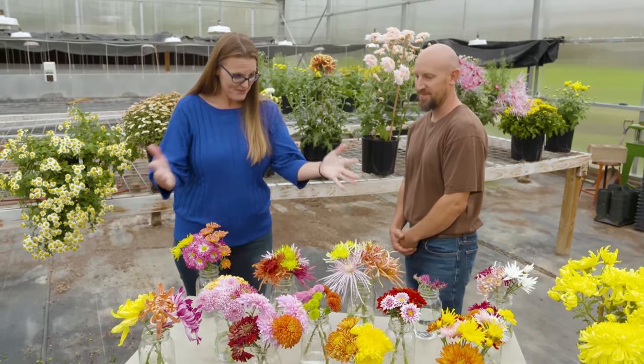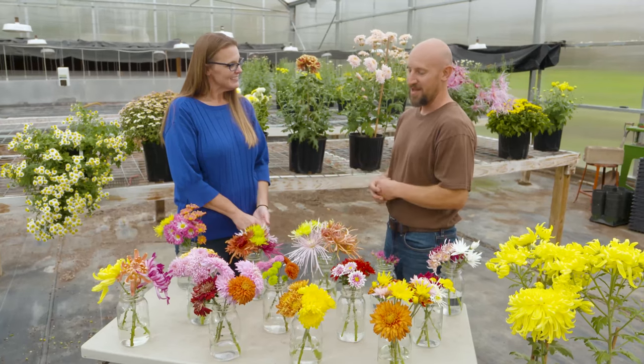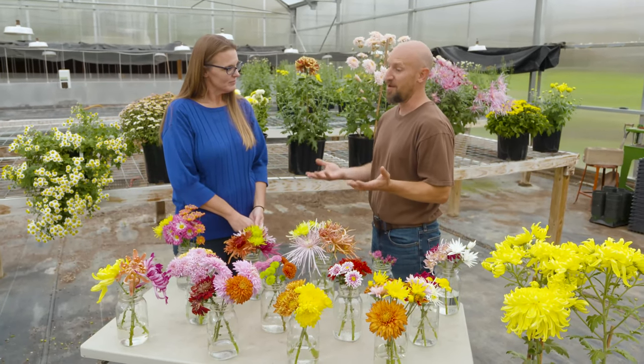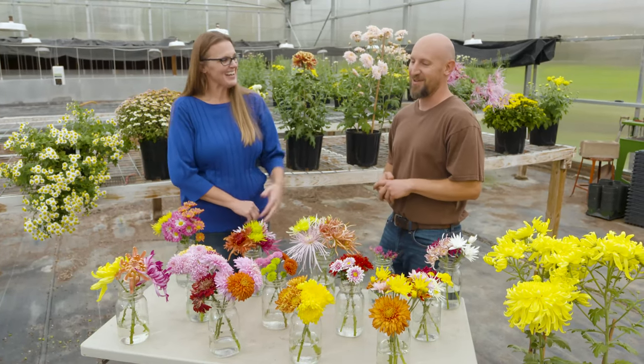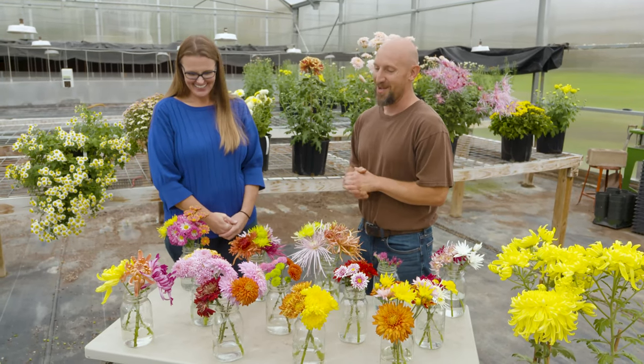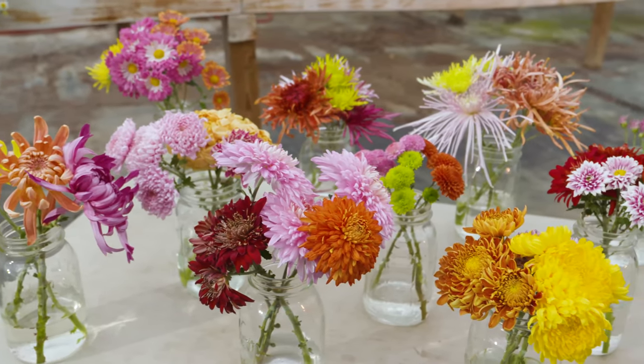A lot of times we're talking about mums blooming — we've bought our small round mum for a pumpkin or Thanksgiving display. But you've got quite a selection and a lot of varieties. So chrysanthemums — people think of the garden type, the little mounded balls you see everywhere in the fall, but they're actually classified by flower form, kind of like a daffodil would be. We've got 13 different classifications, but the last one is unclassified, so those are just ones we like. This system was taken from Europe — they're really big into their flowers over there.